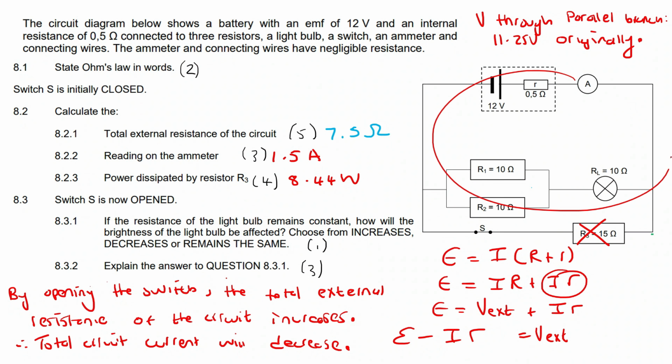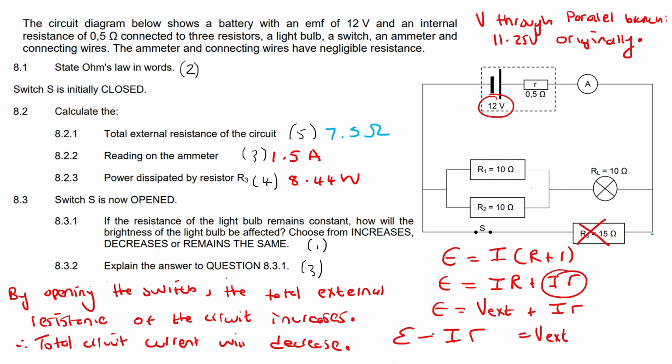You could even do a calculation if you really wanted to. You could calculate this value, and it would be less than 1.5. Now, if you think about it, this value here is a constant. We said that was a 12. We've just said that this value is going to decrease. This value is a constant. So what is going to happen to this value if you compare it to what it was originally? Well, this originally was a 12, and it's still a 12 because that doesn't change. This value was 0.5, it's still going to be 0.5, but this value is going to be less. So this part over here is going to be smaller.